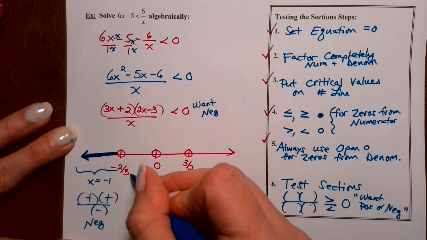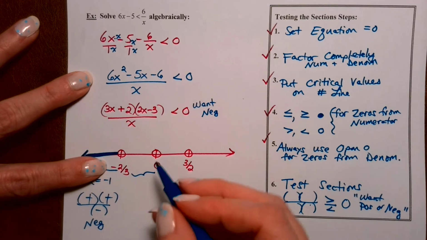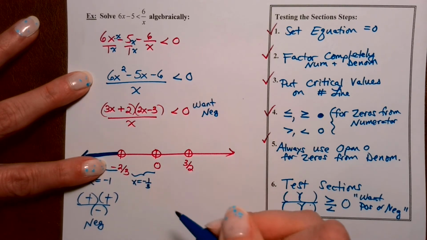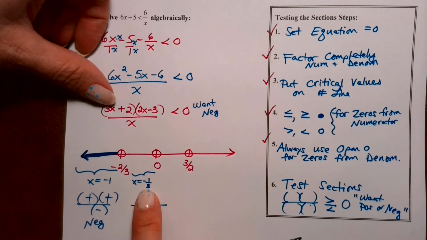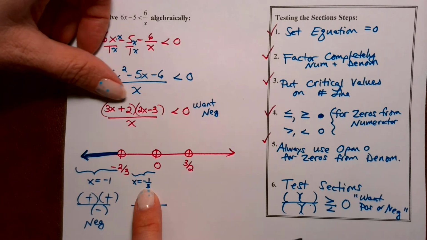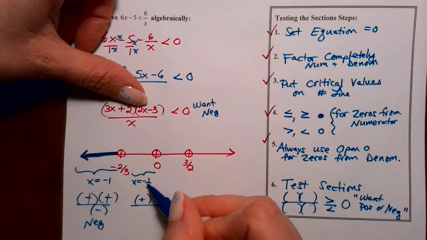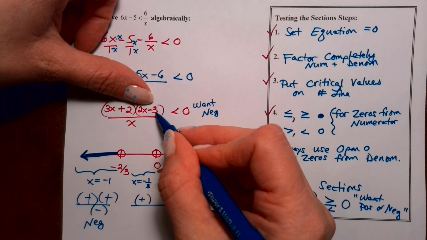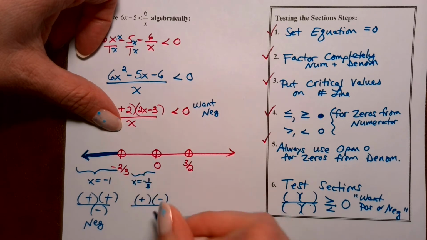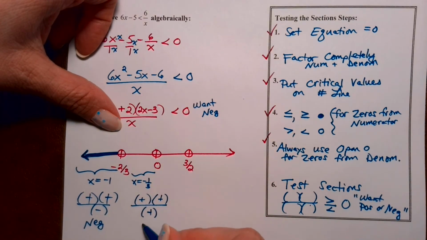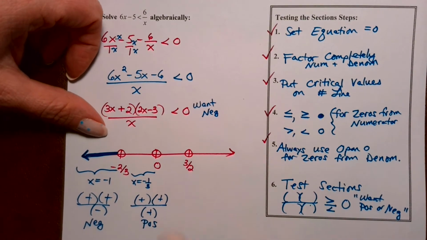All right, what number is in here? 0. Negative 2/3. How about negative 1/3? All right, this is going to be fun. Negative 1/3 times 3, that's negative 1 plus 2. That's going to be a positive. 2 times negative minus some more negatives. That's definitely going to be a negative. Negative x, that's going to be a negative. Cancel, cancel. This section came out positive. Does not work.